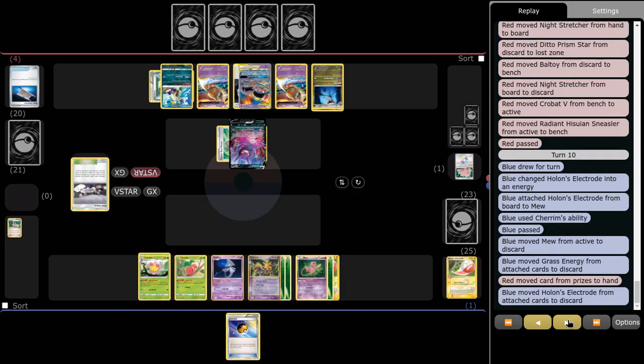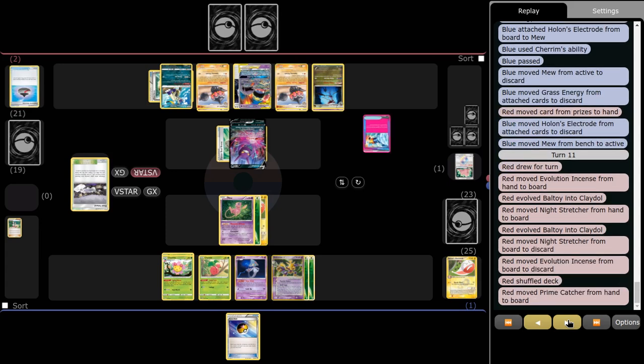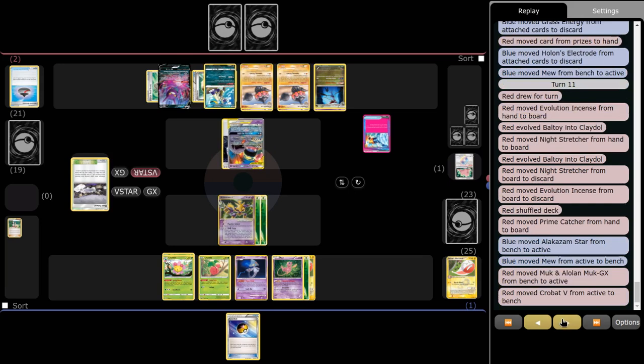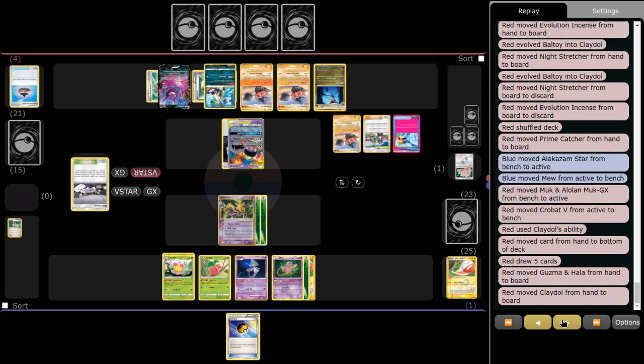So Mew goes down to Poison. I promote the other Mew. And then my opponent eventually finds Prime Catcher, which has the same effect as Guzma, but it is an item. And they put my Alakazam Star into the active spot, and their MukMuk into their active spot.